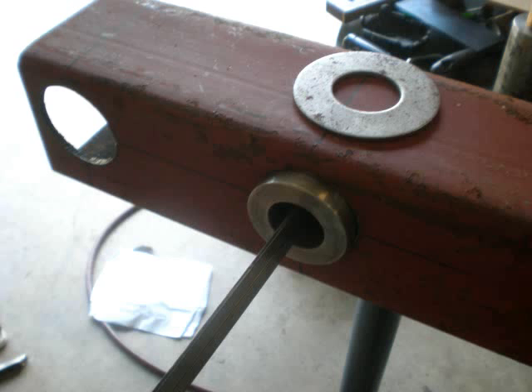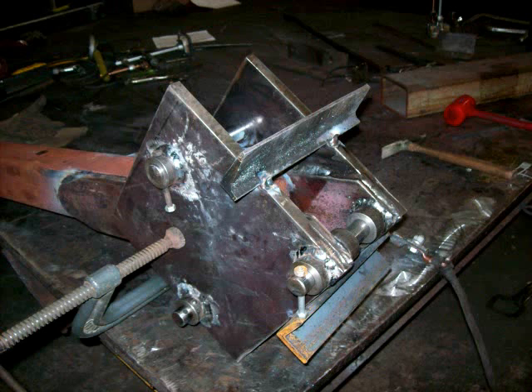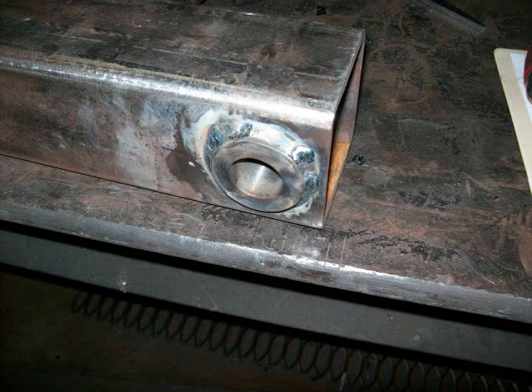The start of the dipper arm build up. The pin, bushing and boss holes were plasma cut to size. The top plates were cut, tacked together, drilled, and all the pieces welded together. Here they are separated and being welded to the boom. Everything strapped together to keep it in place while welding it. Here's the lower bushings and bosses welded in place. Starting on the main boom section next. Here's the bushings and bosses welded in place.